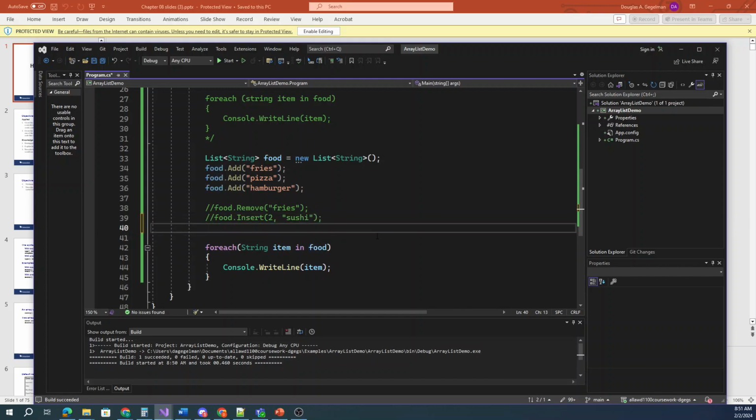Okay. So my next question is, why would you do insert? You can just add to it. Because what if I want to put it in the middle of the list instead of at the very front of it? Add just puts it at the end, it keeps adding it to the end. This we can specify exactly where we want it to go.